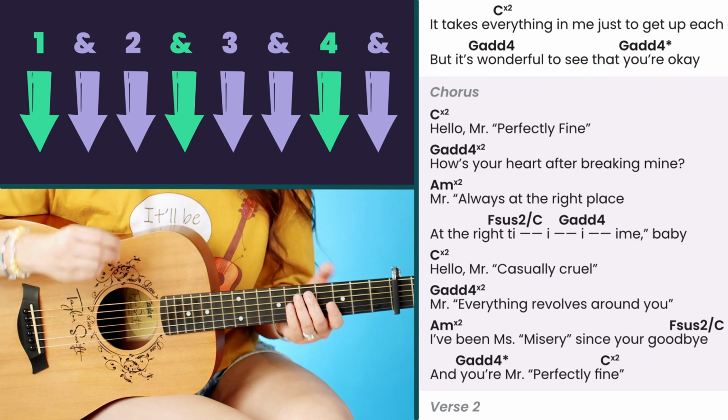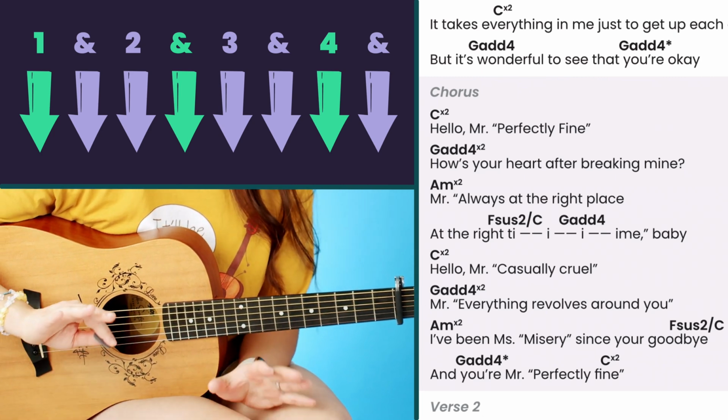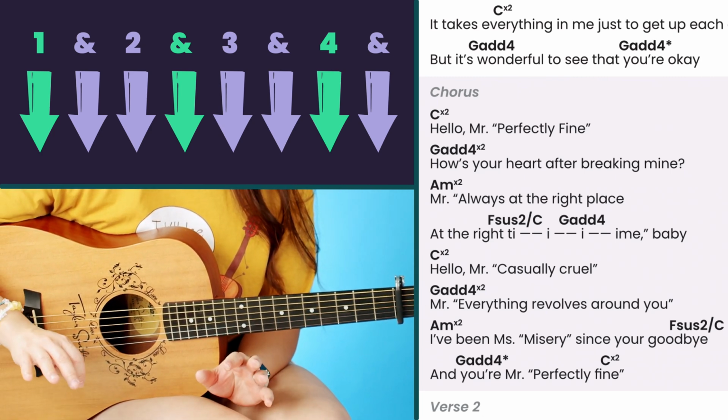And again, that F to G at the end of that line, we're just going to do one pattern for each of those chords, okay? Like I said, these strummings are totally optional. You can pick either one or both.